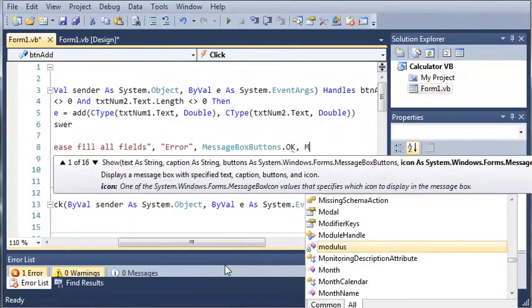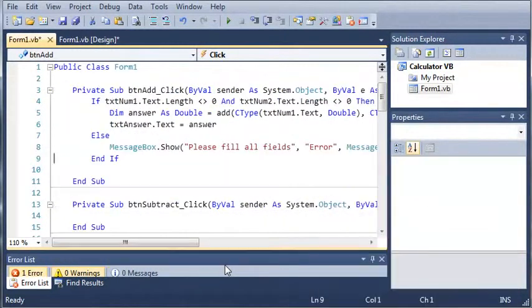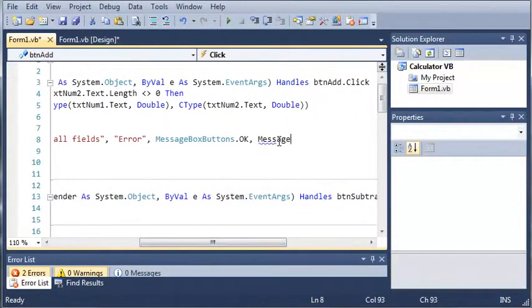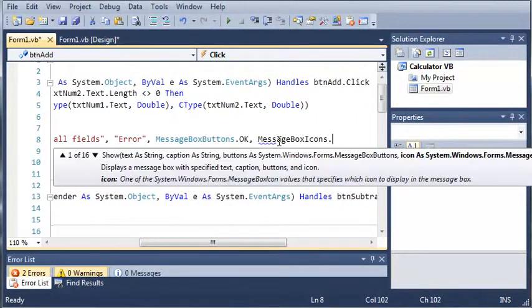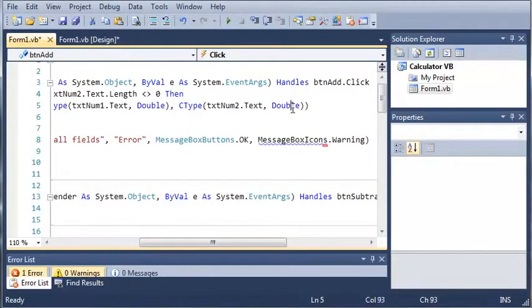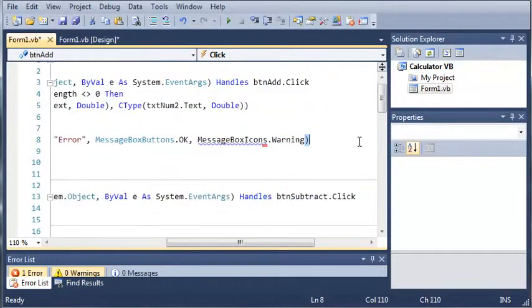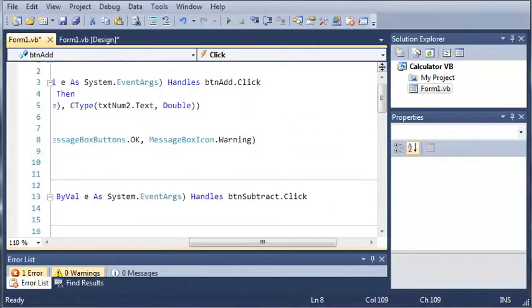So messagebox icon dot warning, not icons.